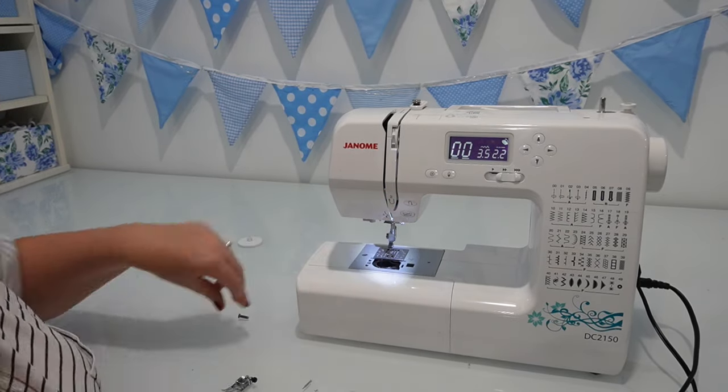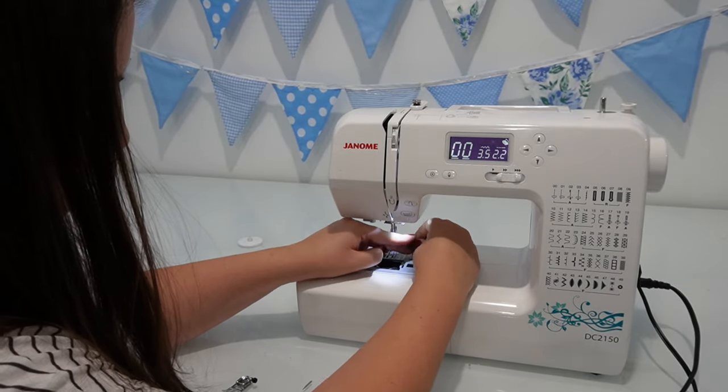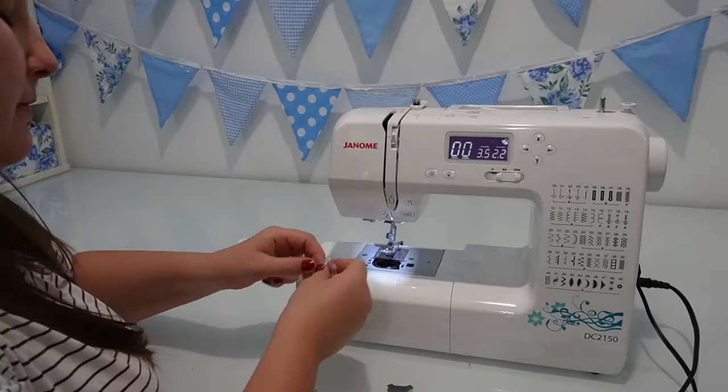And the other thing to note is that some machines do need to be oiled, but I know that my machine doesn't need to, and you could check your manual to see if yours does. Good as new. Well, I feel embarrassed.